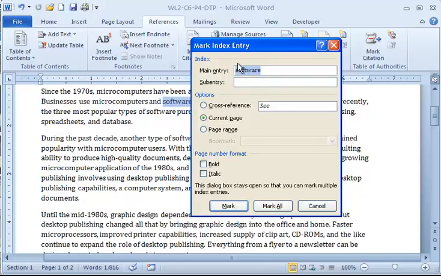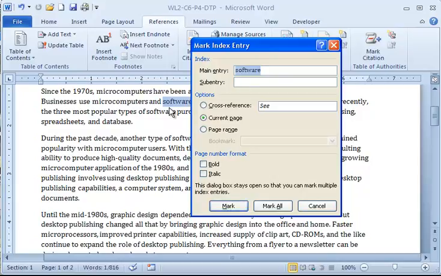And for this first one, we don't have any sub-entries or anything like that. And they're not going to have us bolding and italicizing any of the page numbers, but you could certainly do that, format a little bit in here in the dialog box as you're marking them. Alright, so we're going to go ahead and click on the software.